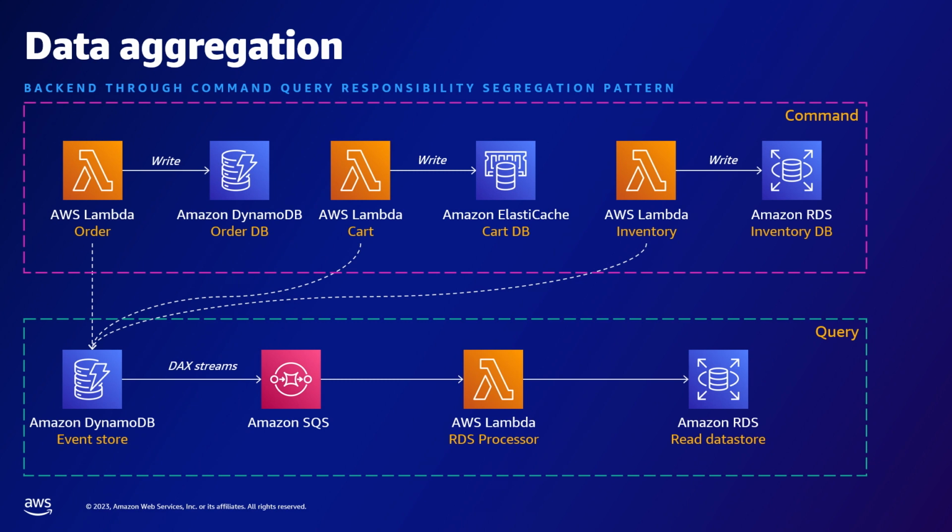If you see here, the right side is called the command side and the read side is called the query side. The CQRS and event sourcing patterns allow you to separate the read and write operations for your data store. This is particularly useful when there is an imbalance in the read and write access patterns of your data. You can also use this pattern to create different formats of read data stores based on the use case of the consumer.